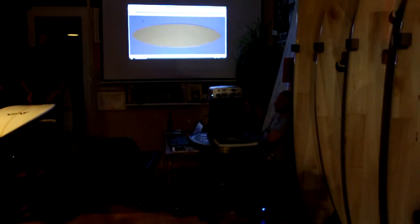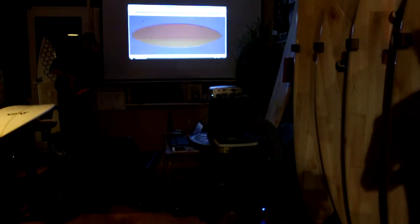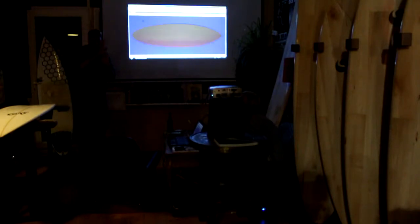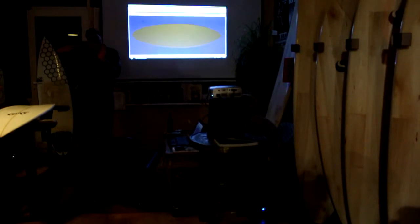Look, I would say the one condition where the quad is going to be good is if you've got a really fast, real down the line wave, where if you just take off and drop straight down, you can't get enough speed out of the bottom turn to pull up onto the wall and maintain your down the line speed. The wave just runs away from you. So where it's advantageous to have a quad is where you want to drop in and just stay high and run with the wall on a very vertical face. You'll have plenty of hold from those 2 side fins, and you'll be able to hold the face very high and not even need to drop down and sweep into a bottom turn, but literally just angle right from the beginning.